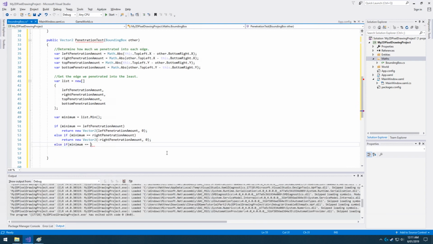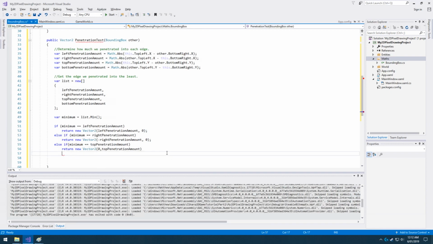Else, if our minimum is our top penetration amount, we want to return a new vector 2 which moves to the top.